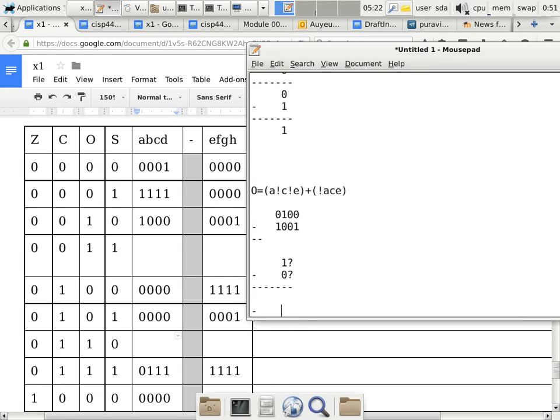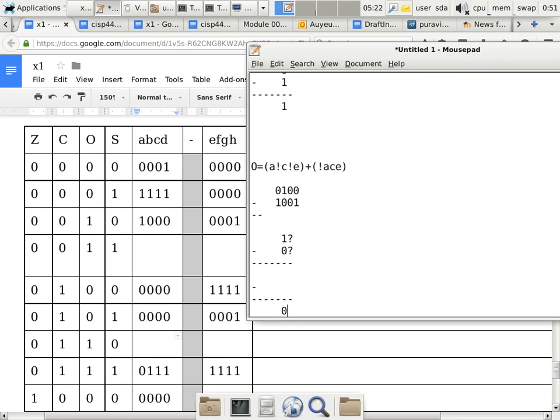This part I don't know yet, and ending up with a 0 down here. But because we also want to lock down the carry bit to be a 1, that means we also want to make sure that this is a borrow. 1 minus 0 is guaranteed to be a 1 because this is a half subtractor. And in order for this to be a 0, we need a 1 here. Is that okay? But that means there's no way I can set this borrow. So the case is impossible.